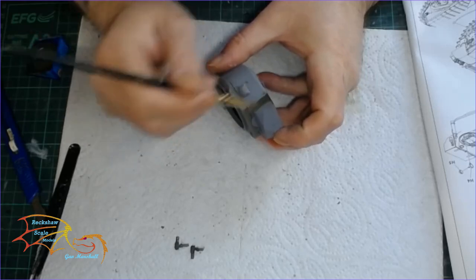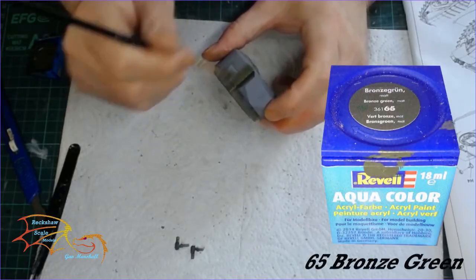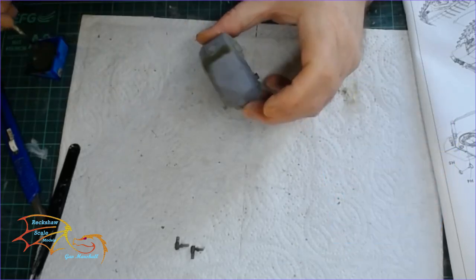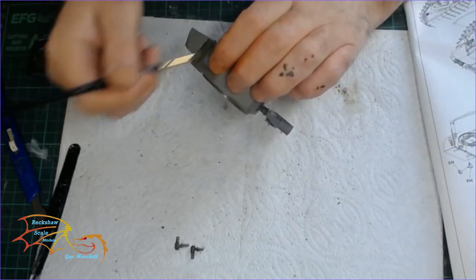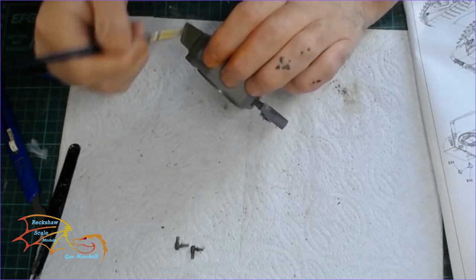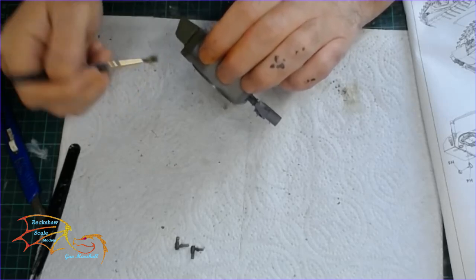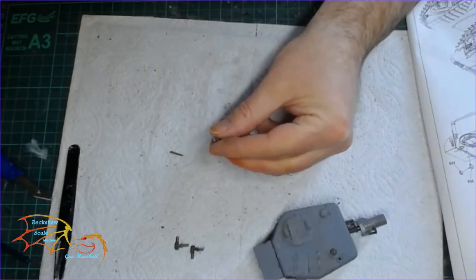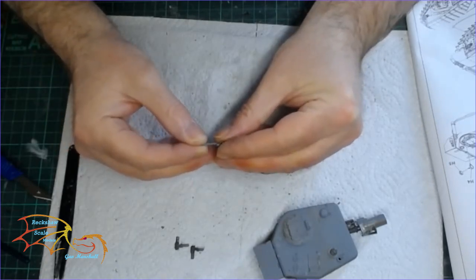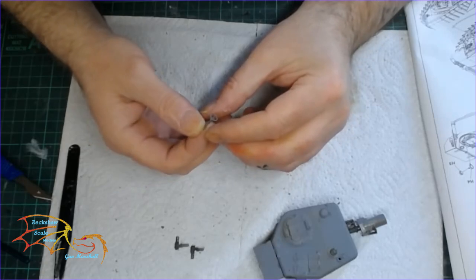So once that's there, I'm just giving a light coat of the main colour, Revell Aquacolor 65 Bronze Green. The reason why I'm doing this now is before I fit the side parts to it, there's one canister, and I think the fire extinguishers or something like that go in the back toolbox. It's better to just have a light coating so the cement will eat through that paint, and I can then place them on and not worry about having to paint into very small areas.